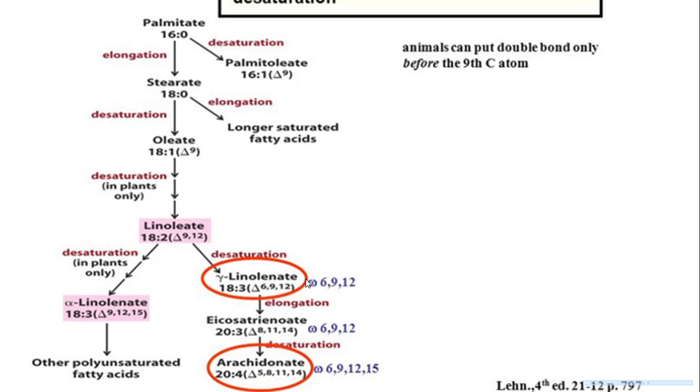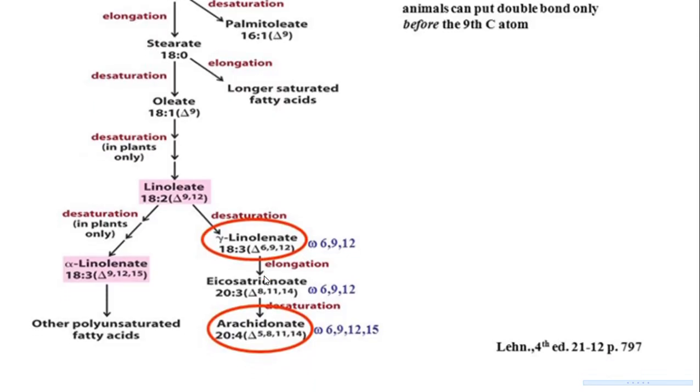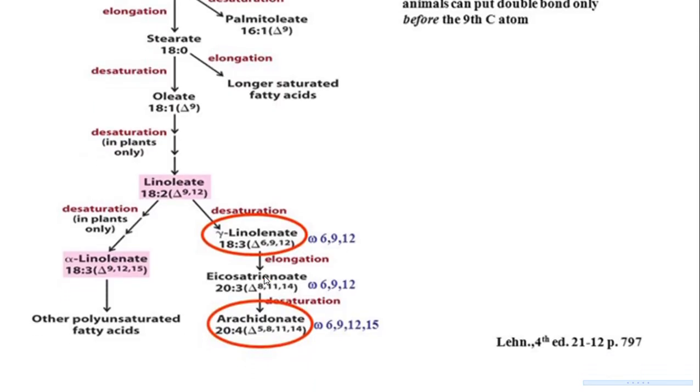If this one should undergo elongation, elongation means addition of 2 carbons. So addition of these 2 carbons will give you this particular molecule. This molecule still has the 3 double bonds because it only undergoes elongation, not elongation and desaturation at the same time. Now, if it undergoes desaturation as well, that's where we get our arachidonate. This arachidonate is also omega 6. I hope you understand this part of it.